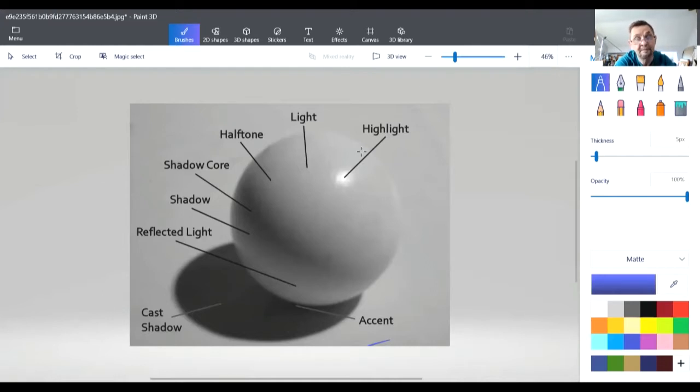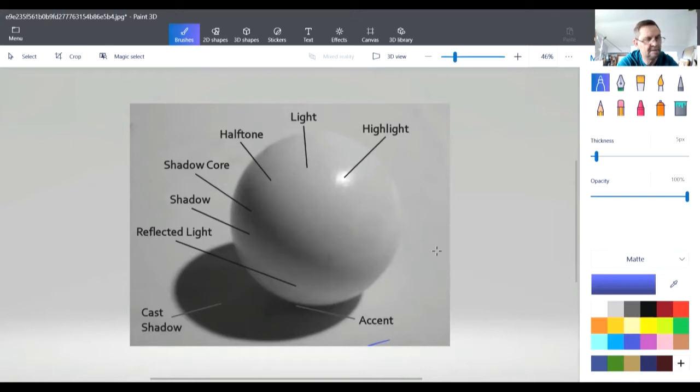So in other words, a lot of people, when they paint or draw a sphere, simply have a light side and a dark side and maybe blend them together somewhere in the middle. But if we really analyze it, you will see that there are many aspects to this thing.